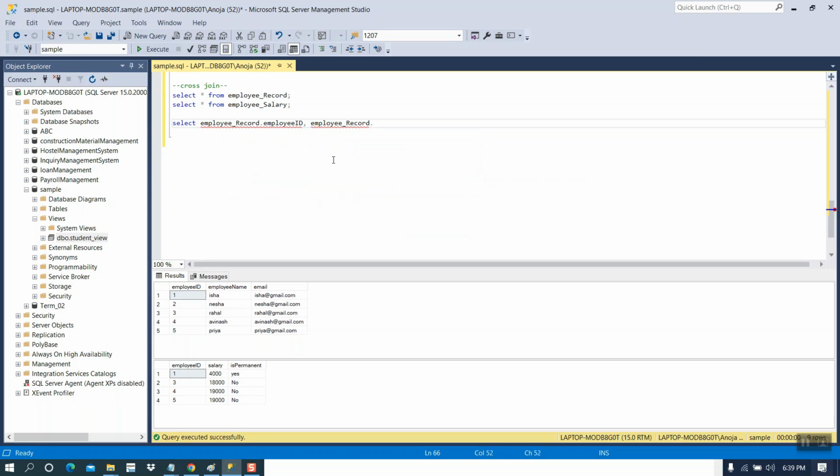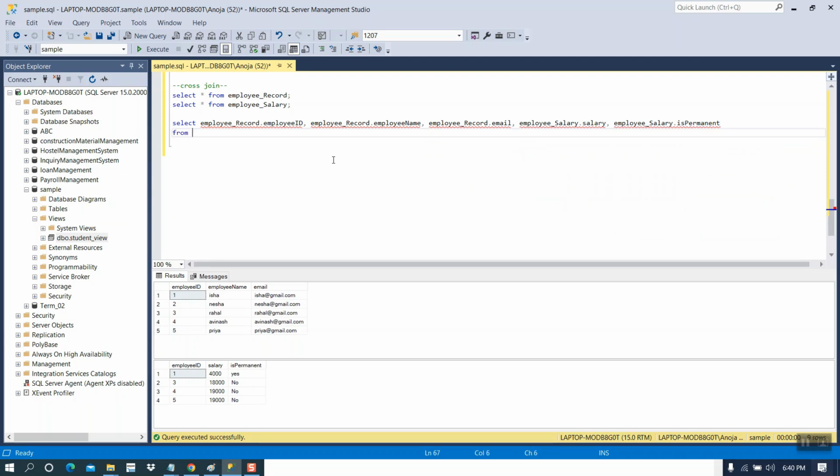Employee record dot employee name, employee record dot email, employee salary dot salary, employee salary dot is permanent.